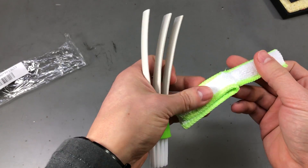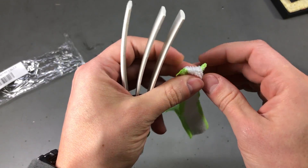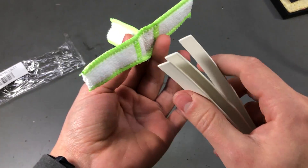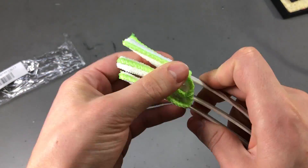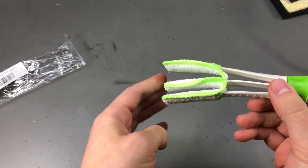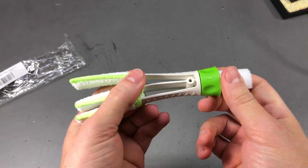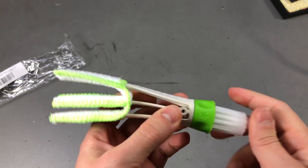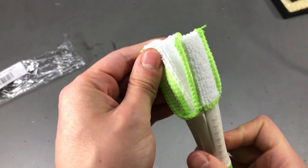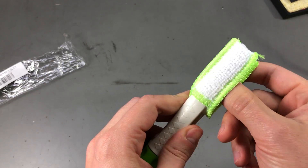My next item is a small cleaning brush. It has a funky design and comes with this sock — I'm not sure what you'd call this attachment — but you fit it on the end of the brush. So the sock fits on top and you can use it to clean really tight spaces in your car, like the ventilation slots where dust gathers. You also get a nylon brush on the other end, but I particularly like the idea of cleaning ventilation slots with the sock end. Unfortunately this is going to get dirty pretty soon and I'm not sure if you can get replacement socks for the tool.